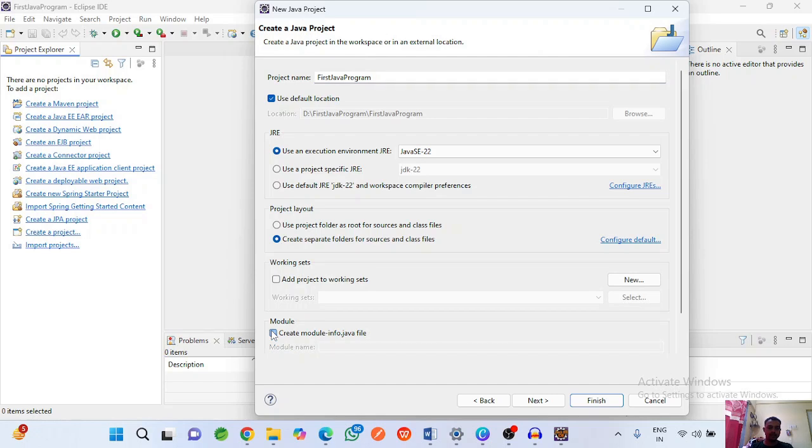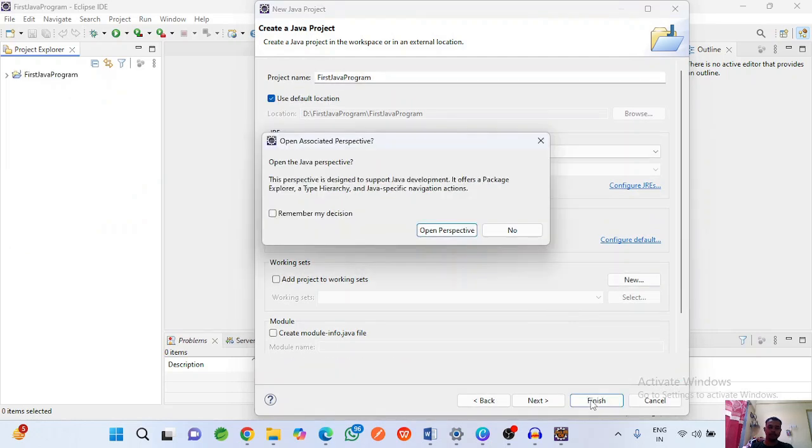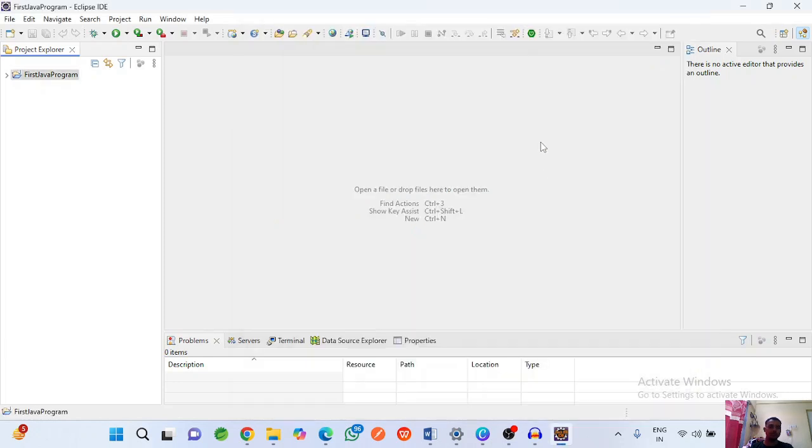Right now we don't have to create module info, and finish it. Remember my decision, I don't want this. So here is my project, first project. Here are packages for the JRE system library, and here this SRC package. Whatever code we write, I will write in this SRC package only.